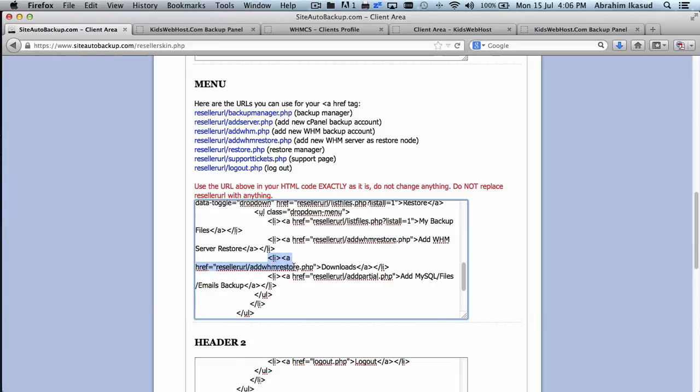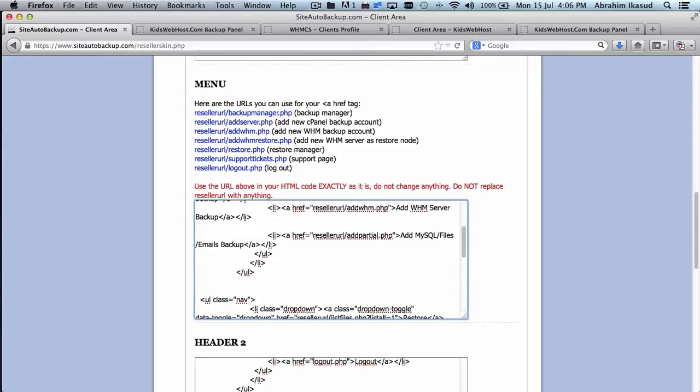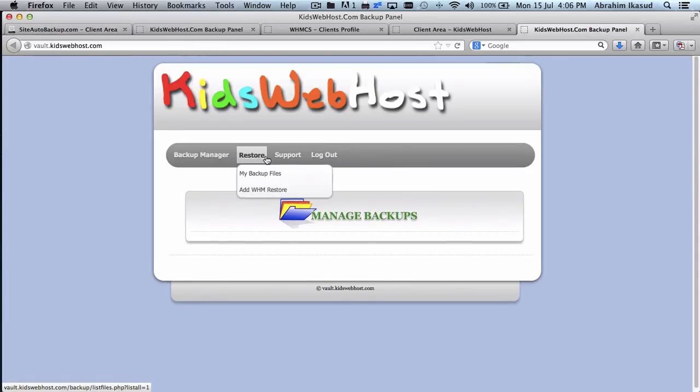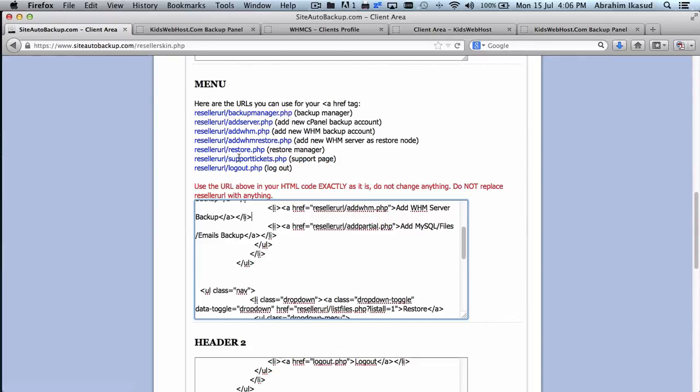and remove the last menu here, downloads, and this one. Oh, we don't need downloads here. So we have support as well, and then log out. So I'm just gonna use that link here, support and log out.